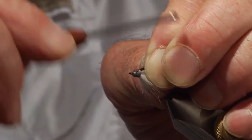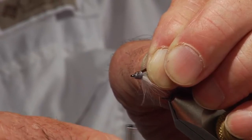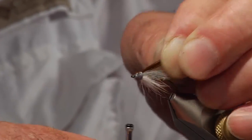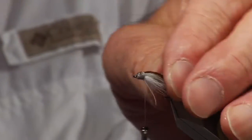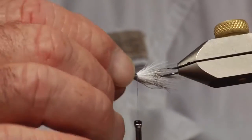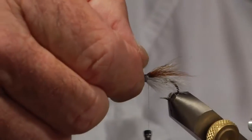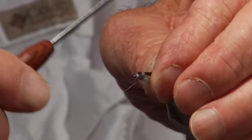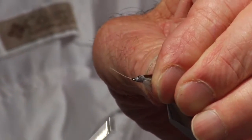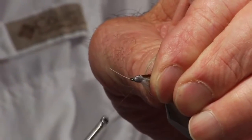So we're going to wrap the thread. Okay, so now we're going to wind the thread. We're getting pretty close here. Okay, so now I'm going to fingernail that around. Go down the sides a little bit. There, I kind of like that. That works. Okay, come back up in here. We're going to fill in all around. Make sure it's all gray.